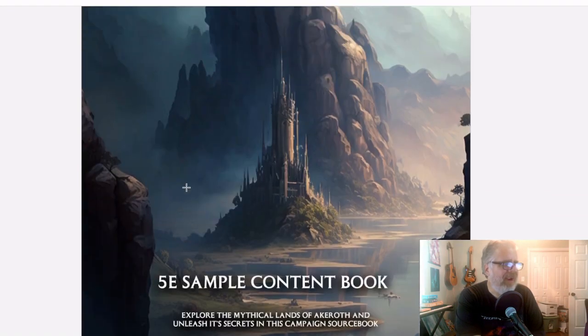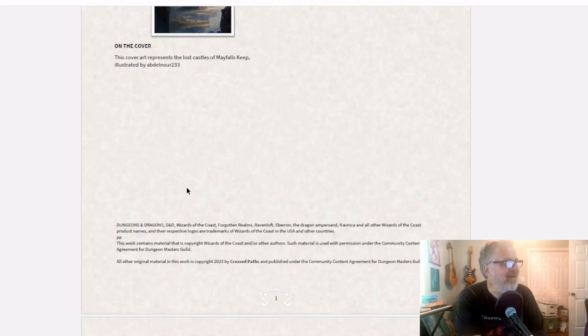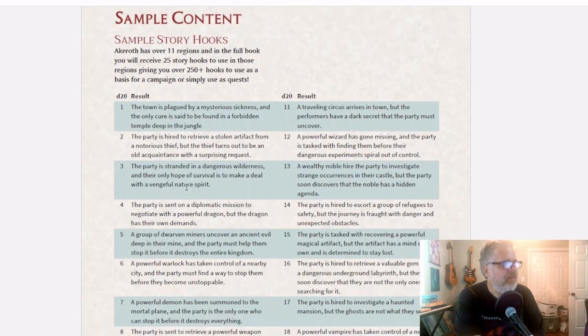But first of all, great cover so far. Like, that's really, I like my art. But all right, so the first thing that we're going to have is just some options for story, with story hooks. I actually really like this sample content because this is like useful. Even that this sort of thing could be useful for my game day even before this full product comes out. This is a good D20 list of story hooks that can kind of get you started.